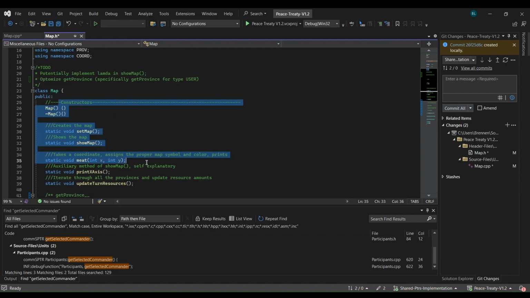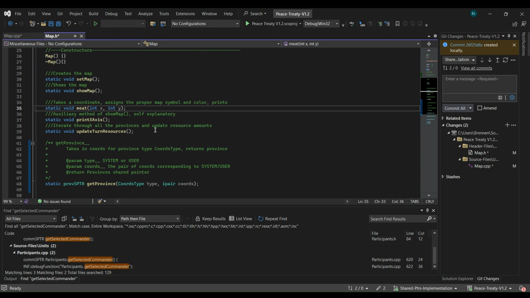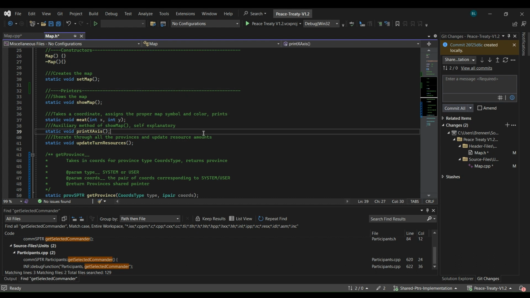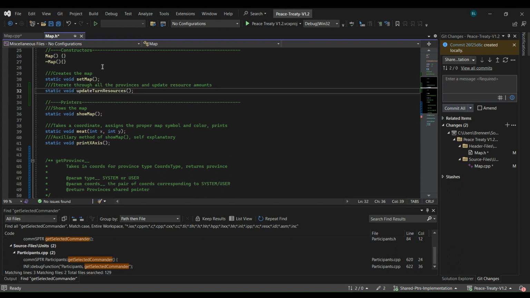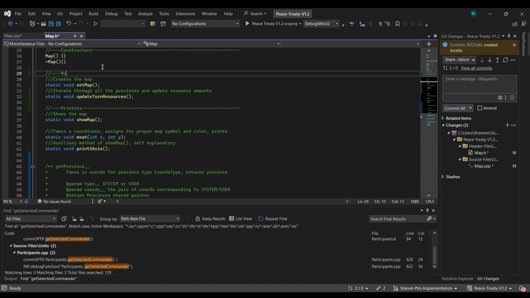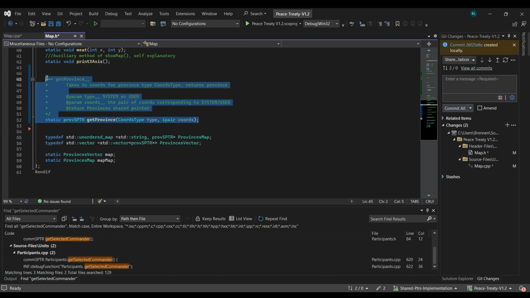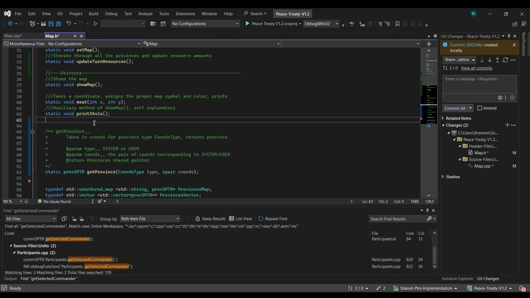Let's show this really good. Everything's documented. Set map, set map, set map, show map. Actually, I can do this. Everything here, and here should be mutators. Should probably alphabetize them, but I think they are alphabetized right now. They should be in getters. Do I have getters? I'll send them in.